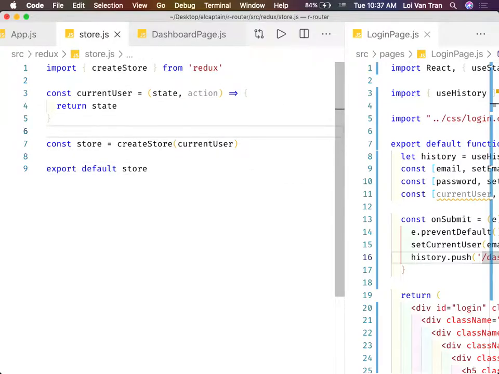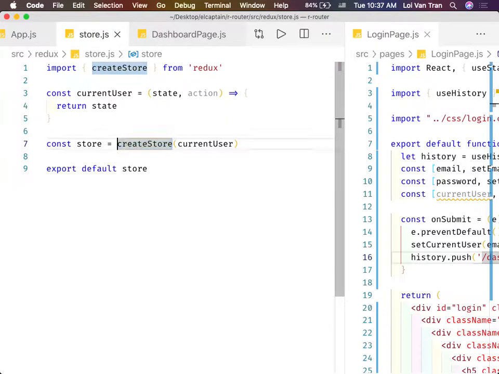Okay, my bad. I didn't explain that very well, guys. On line 1, we're importing a library called createStore. On line 3 through 5, we're defining a function. This function is going to be passed 2 arguments, and it has to return something. Right now, don't even care what it returns. That being said, we need to take this function and pass it to this library that we import from Redux called createStore.